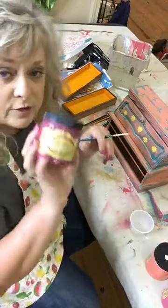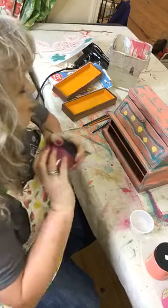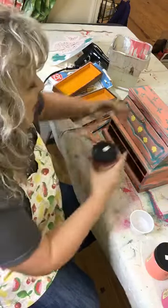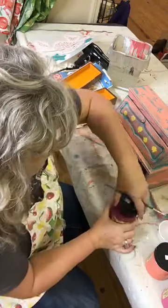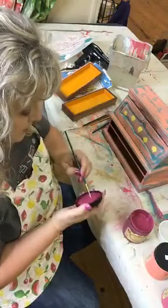Okay, I'm gonna go do the center of my flowers now with this Plum Crazy, just to give a dot to my daisies. I like it better already. It needed something. I don't know whether I'm gonna need to bring some of that color up or down yet. Probably will. Again, I'm just going to go out of the lid because there's plenty in there.